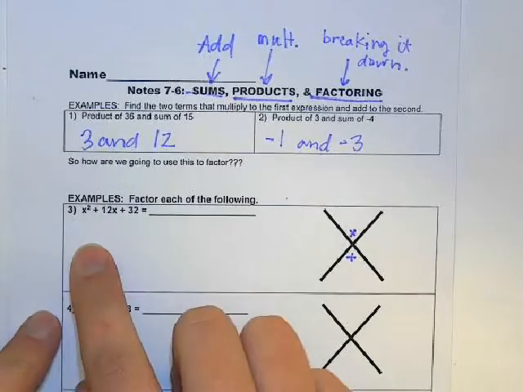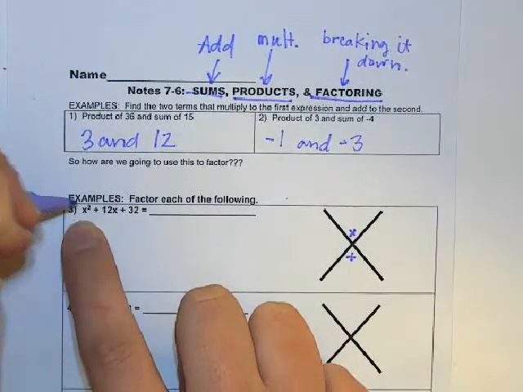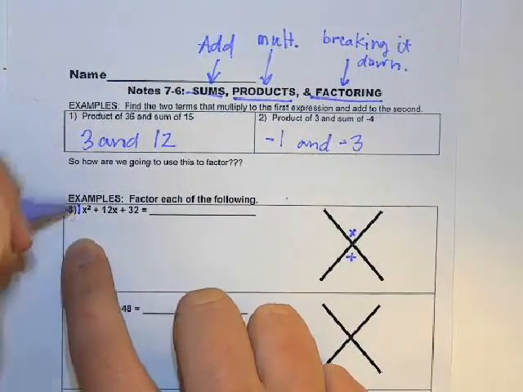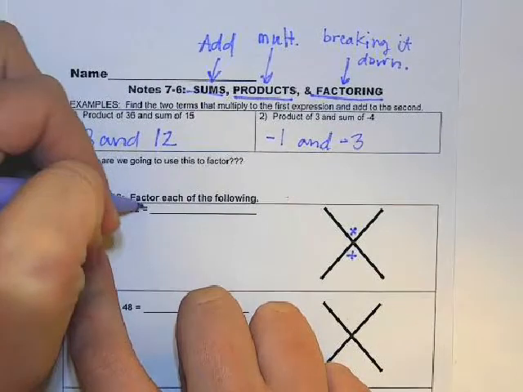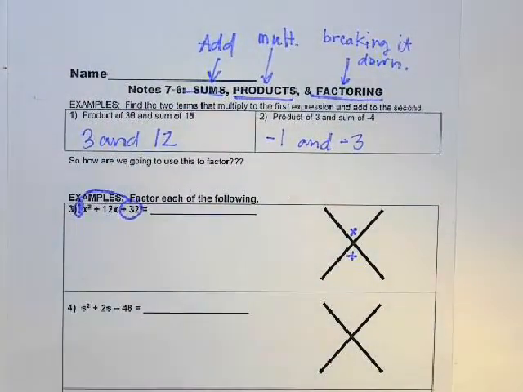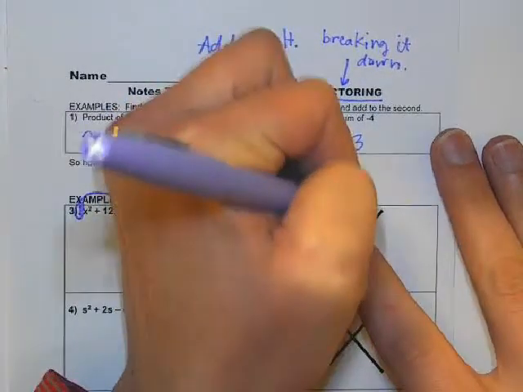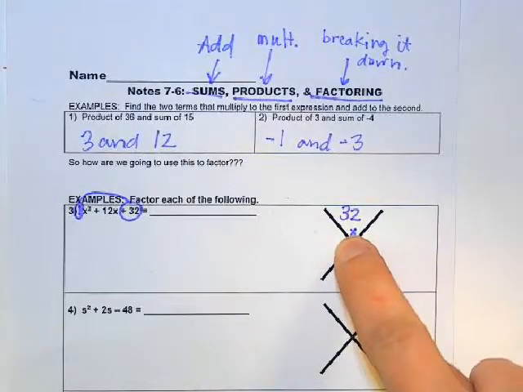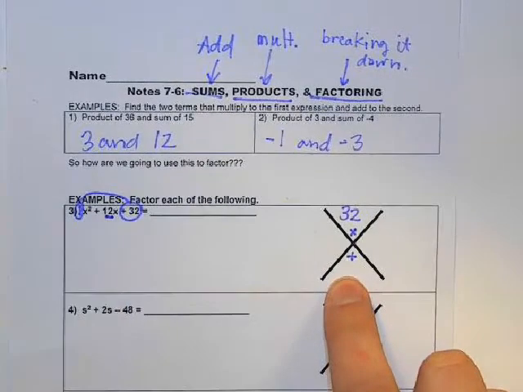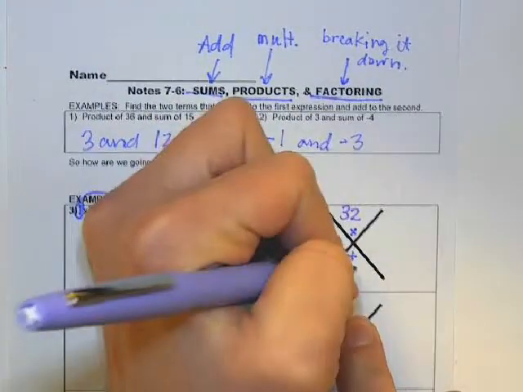Well, in order to find the product, listen, we're going to take our very first number, which is a 1. I'm going to take the 1 and the last number, my first number and my last number, and multiply them together. So what is 1 times 32? 32, which is going to go where it says multiply, because I multiplied them. That's my product. So the first and the last number you're going to multiply, and it's going to go on top of the X.